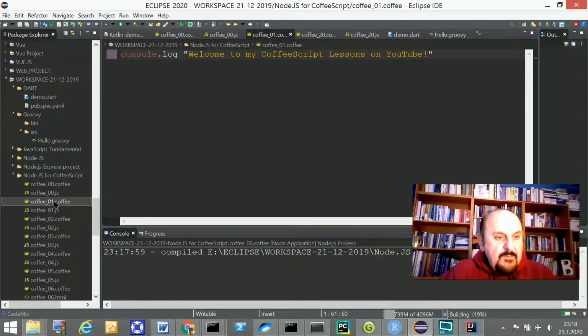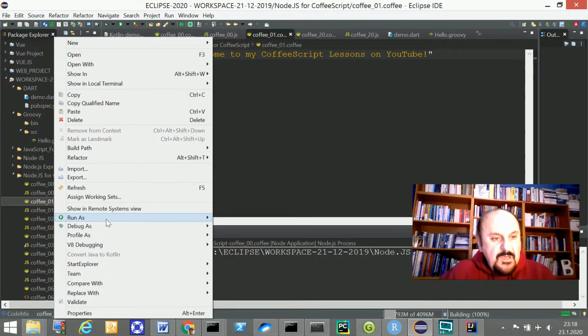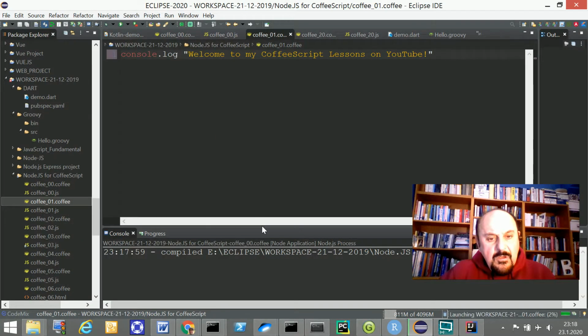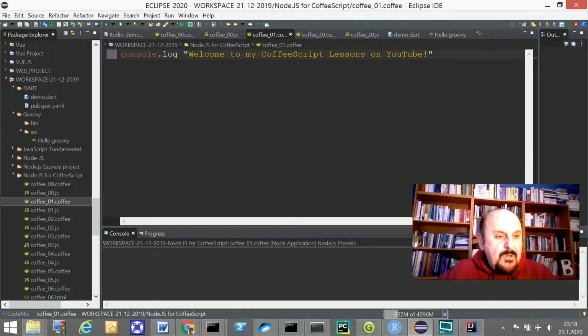And when I converted this to a JavaScript file, it compiled. Okay, it gives no errors. Otherwise, it would give some errors. It would expect some parentheses here. However, this is CoffeeScript, and there is no need for parentheses, just as you can see.